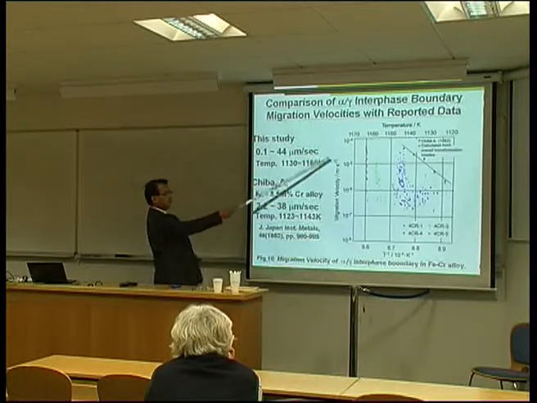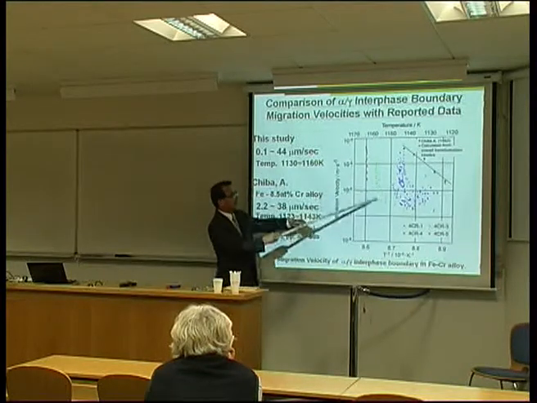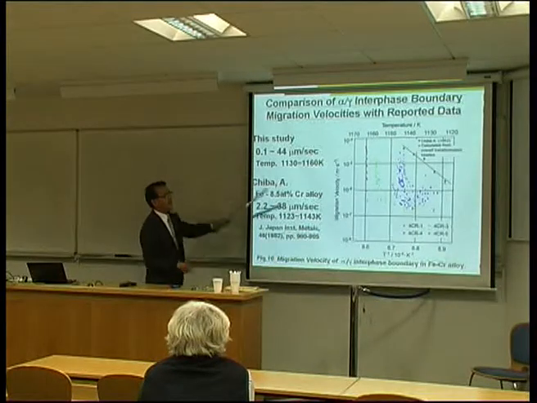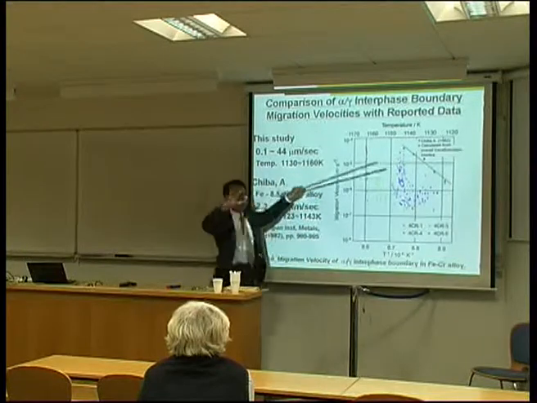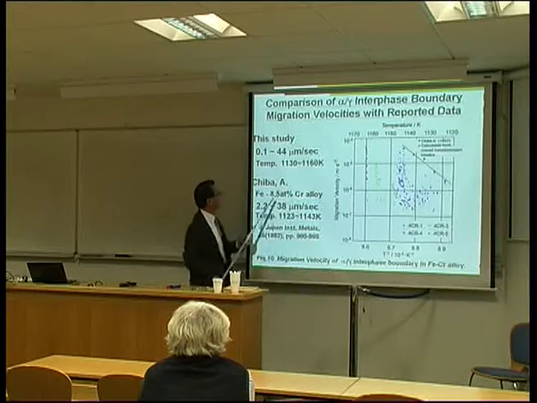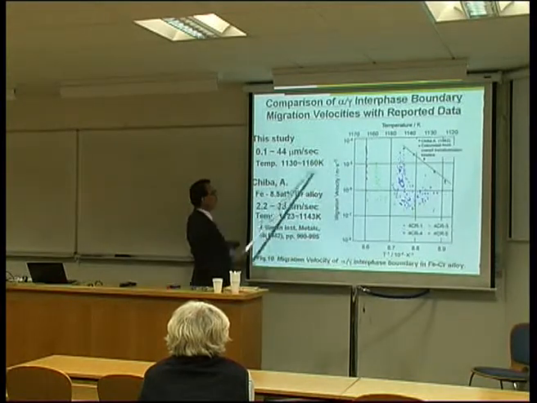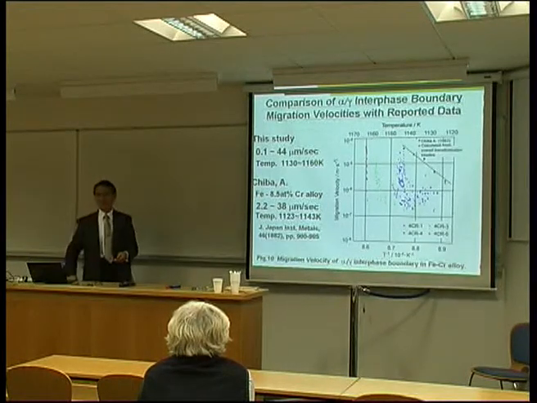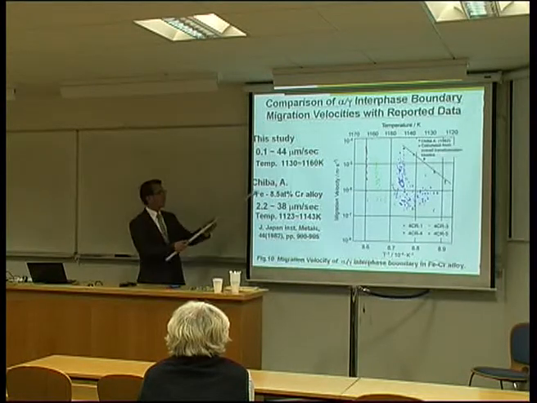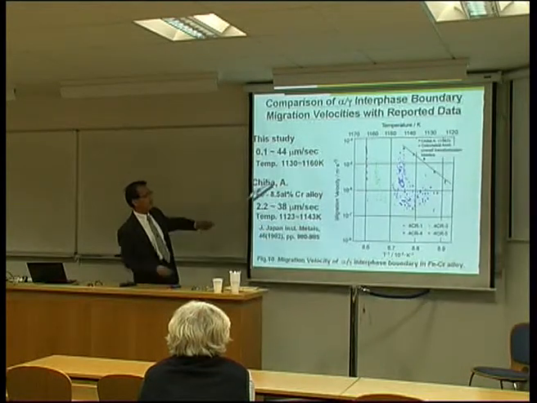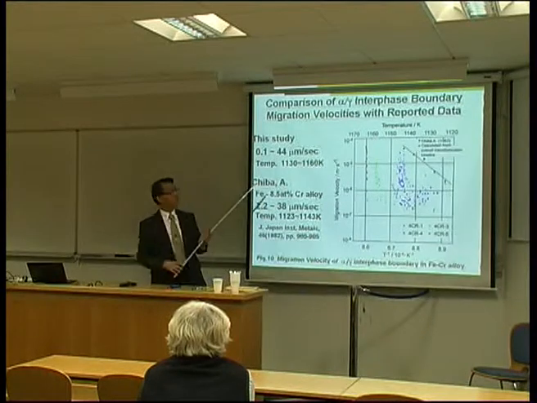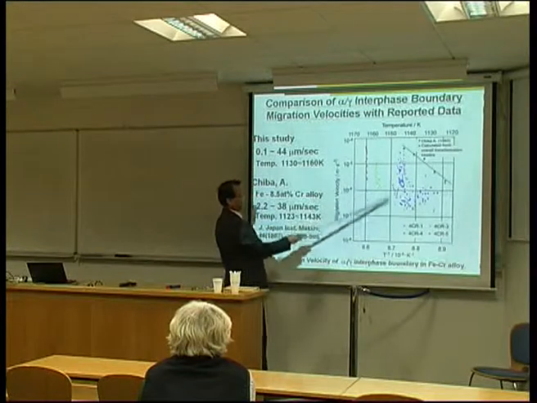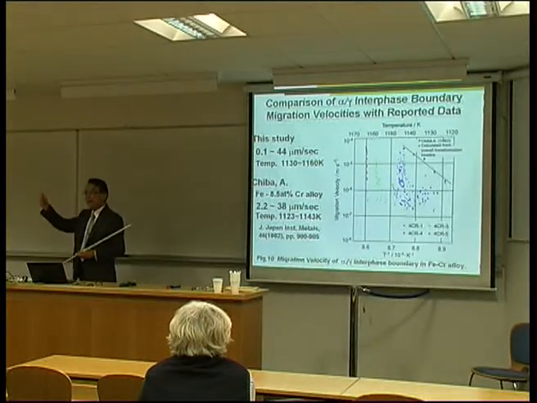But anyway, if we plot the migration velocity as a function of temperature, there is a large scatter depending on the sample, for four samples like this. But surprisingly, the range in which the migration velocity is located is at almost the same level as reported nearly 20 years ago by an old friend and classmate of mine, a professor at Kumamoto University, Professor Chiba. He reported on the alpha-gamma phase transformation of this alloy, and he reported the migration velocity as a function of temperature from thermodynamic analysis, not directly from observation.